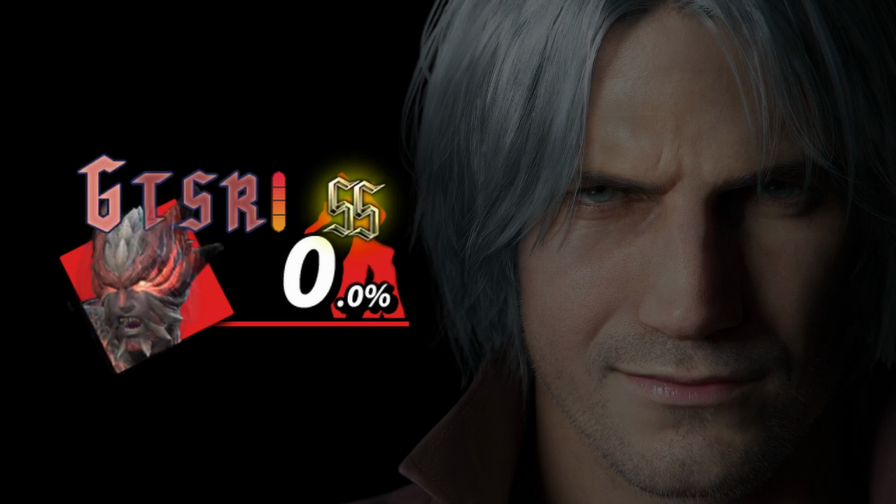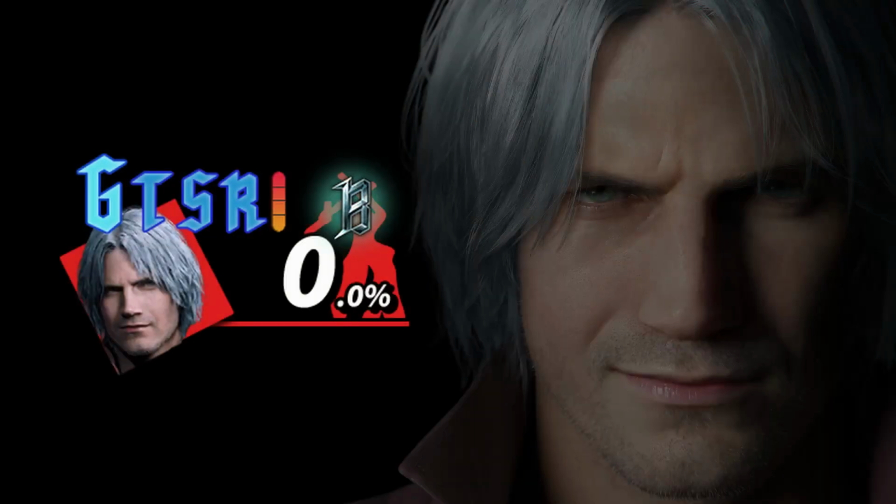Once you reach SS and above, your player icon will change to Devil Trigger, as well as the text of your styles changing to red. If you take too much damage in Devil Trigger, you'll revert back to your normal state.